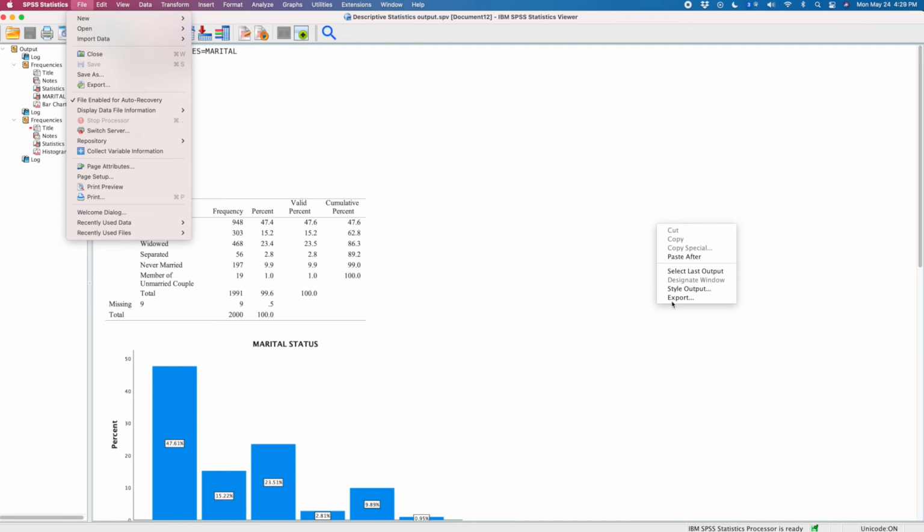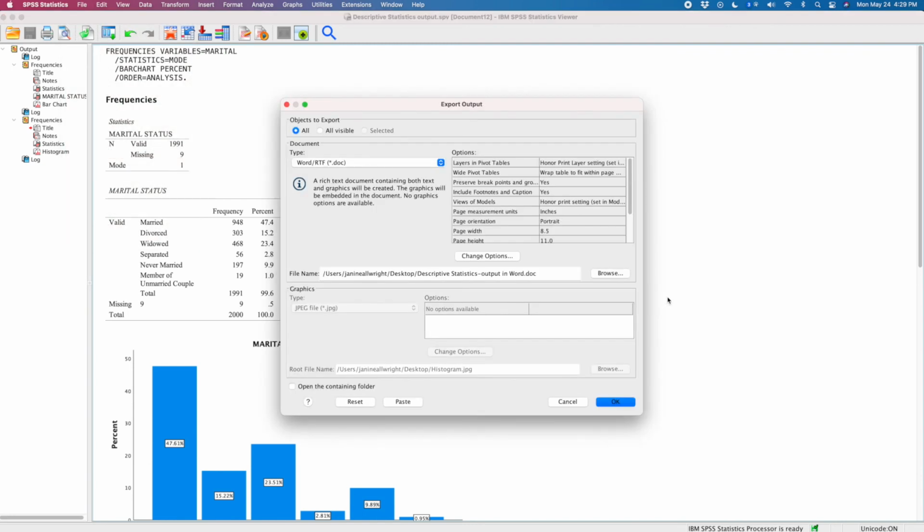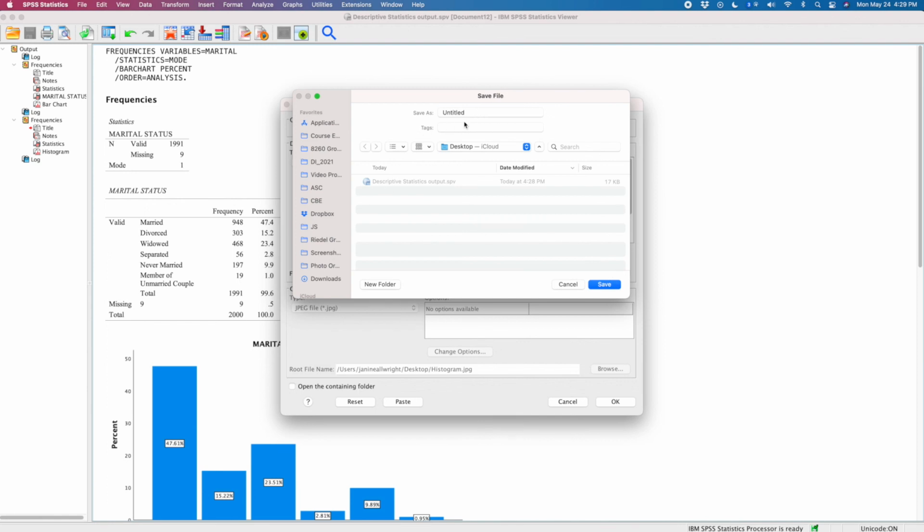Under that export command, I would like to have this exported as a Word document, which it is already set by default here, but change that. If you've been working with graphs last week and you're moving to Word this week, you have to manually change that. And I want to click my Browse button here and give this a name. This is my descriptive output, descriptive statistics, or descriptives in Word.